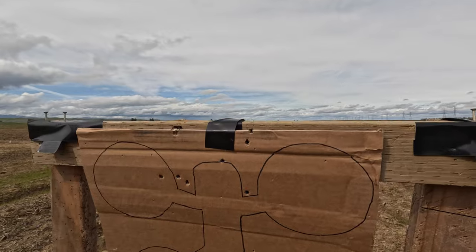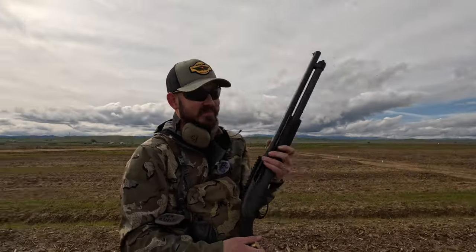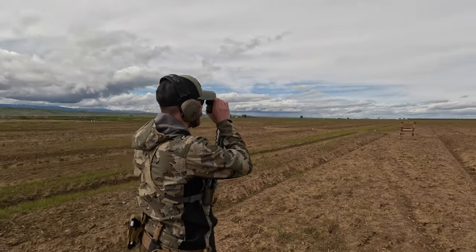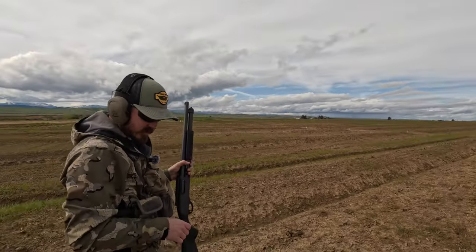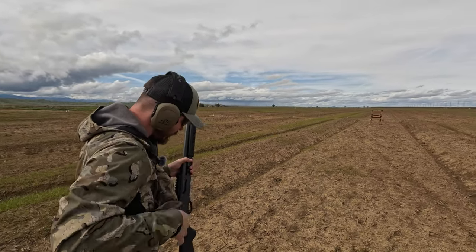But even if my point of, well, we can step back now and fix my point of aim and see what happens. Let's do that. Let's step back to like 20, 25, whatever, and aim a little lower. Same round, gonna aim at the bottom target from how many yards? Let's scoot back a little tiny bit. We're almost there. All right, this is 25. Cool.